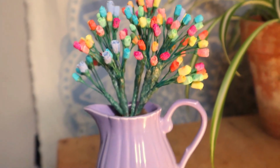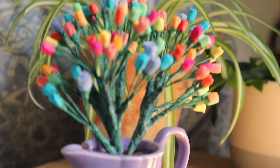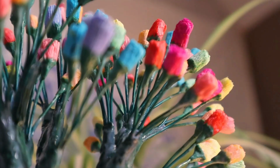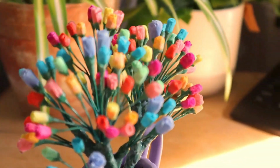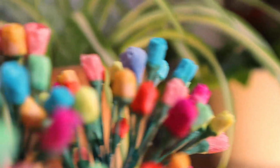But yeah, I'm still a bit conflicted on the colors. I know at some point in the video I said that I was completely unhappy with how all of the colors came out together, but now I think they look a bit better. They kind of remind me of fireworks actually. But anyway, my mother asked me to make some for her in white, so I guess that's a good sign, maybe. But yeah, I think I've said all that I have to say.